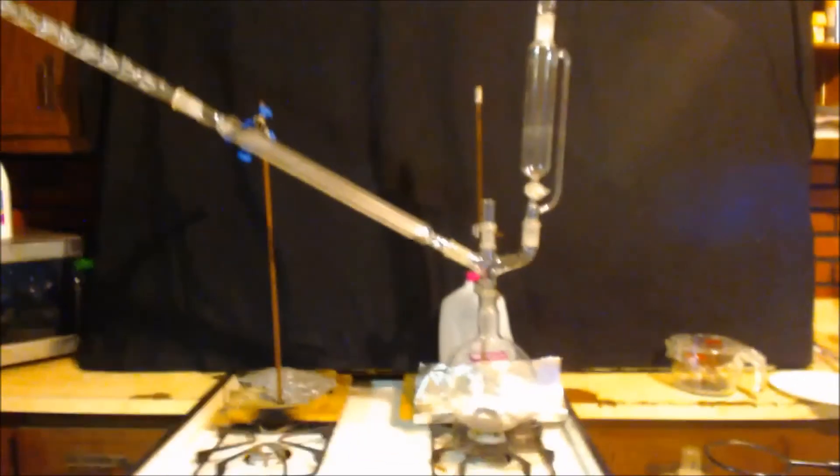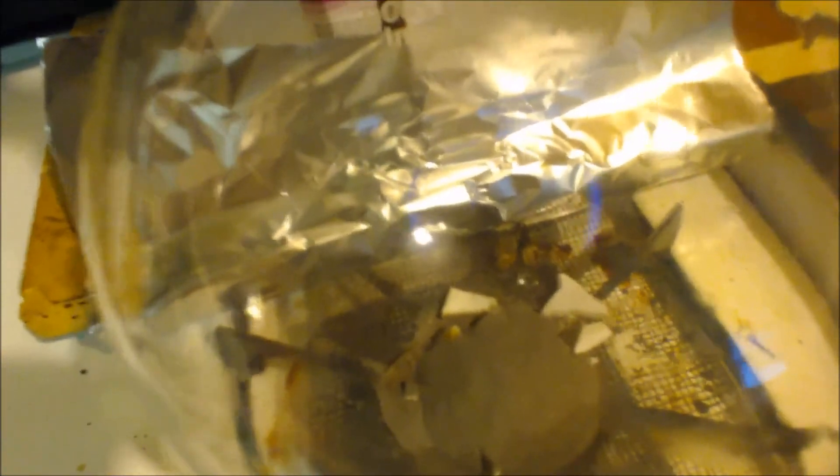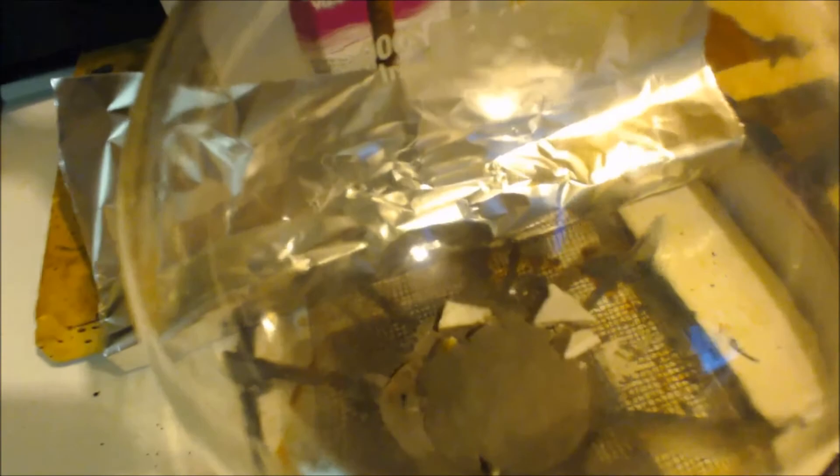Anyways, here's my apparatus. Let me see down on the bottom there. Right here. Got a round bottom flask. And then I've got a three-way adapter there, so I can add my sulfuric acid. And I already have the, in case I have to heat it, I've got some boiling chips in there and I've got some the metal. Anyways, round bottom flask comes up. You've got your equalizing funnel to add the sulfuric acid. I'm going to drip it in. This is just a dead port.